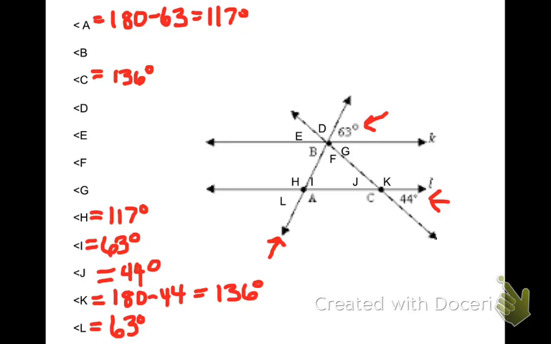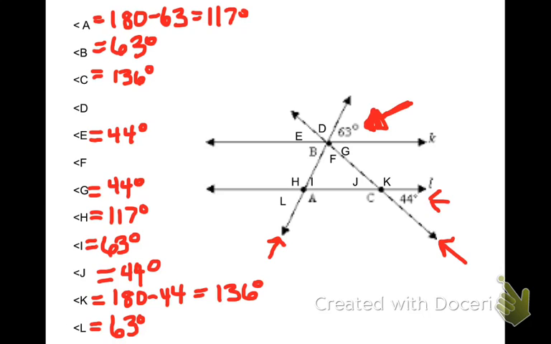I can tell back here at this transversal that I have that measure 44, and I can see that angle G is in a corresponding position to 44 degrees. So G is equal to 44 degrees. If I know angle G, I know angle E, because angle E is vertical to G. Looking back at this angle, 63 degrees, we talked about that already. I see that its vertical angle is B.